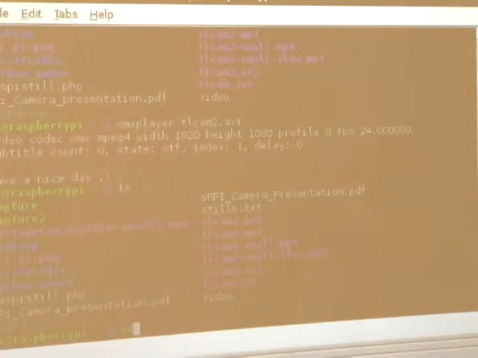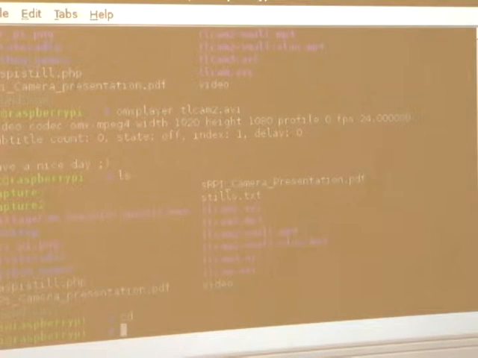So let's see. Mencoder. Then we're going to take all the pictures which are in var TL. Wait, is that right? That's not right. Where did I put those? Play the elevator music for a second here.